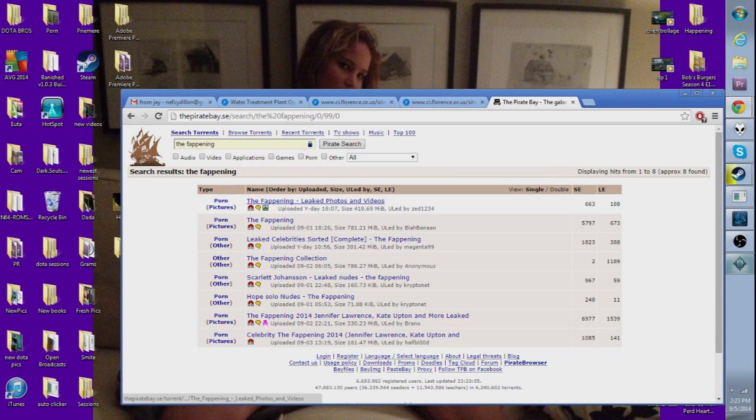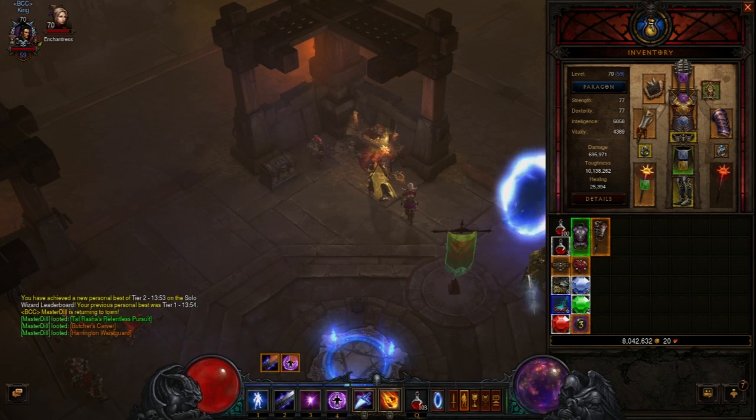And if you want the Fappening, this is where you get it. Pirate Bay, torrenting. If you're not familiar with torrenting, welcome to the internet. It's how everybody does things.